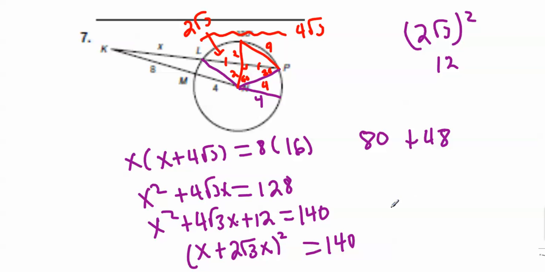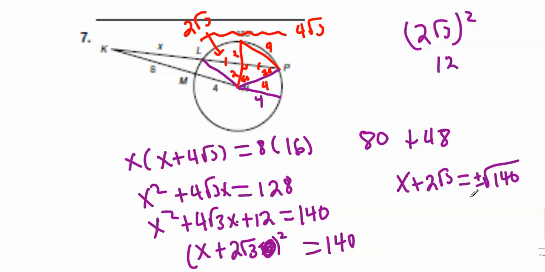And then I'm going to take the square root of 140, which, good grief, I have to do that in my head. I should grab a calculator for this. Yes, people are looking at me through the window saying, stop what you're doing. So x plus 2 radical 3, oh, not x, there's no x there. I'm just delusional, is equal to radical plus or minus. But of course we're going to take the positive root, 140.